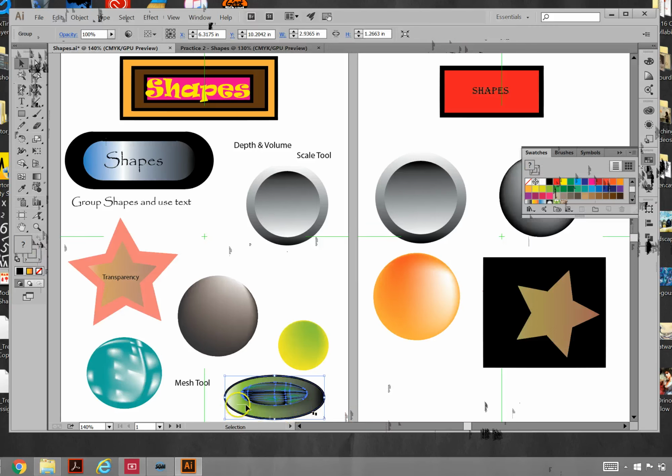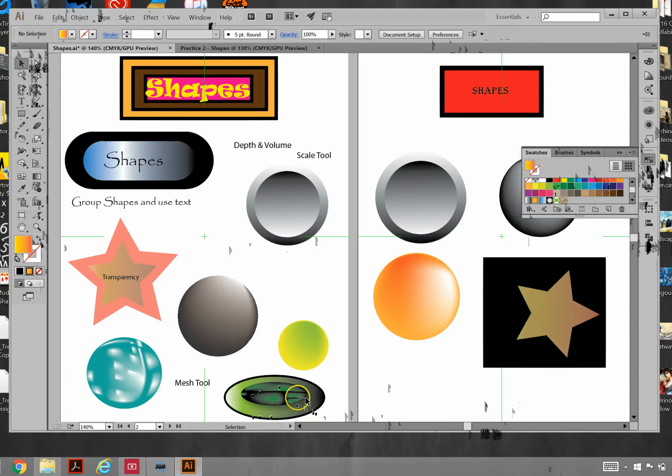I took a green ellipse with a gradient in it, and I outlined it in black. I used my scale tool to create another size in the center of it, and then the center part was black, and I took my mesh tool and I added green highlights to the black, and it kind of looks a little bit like a scarab beetle or some kind of beetle right in there. And so you can have some fun using the mesh tool.